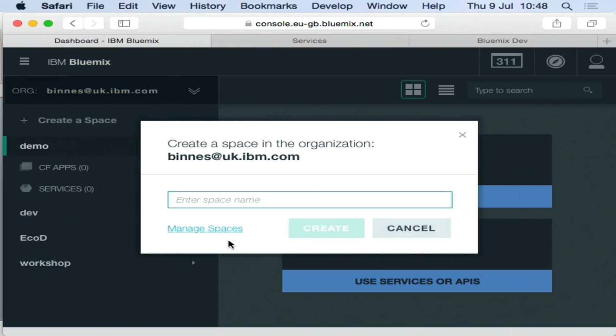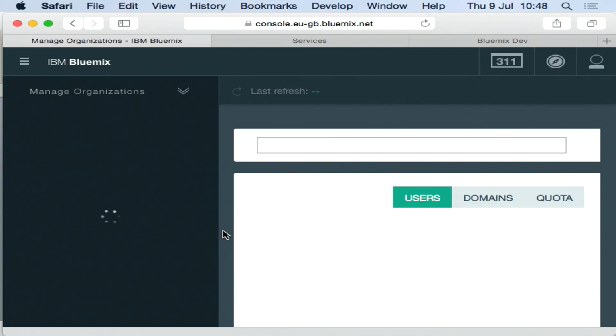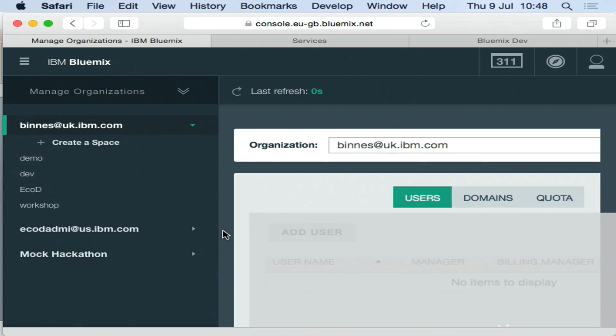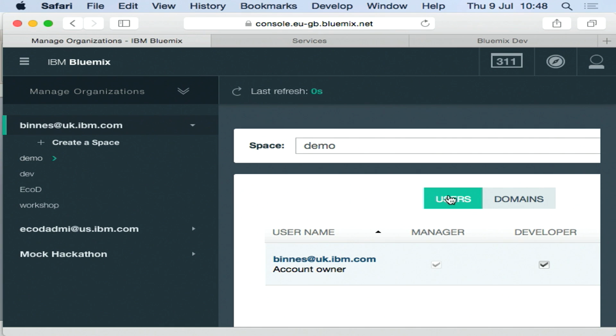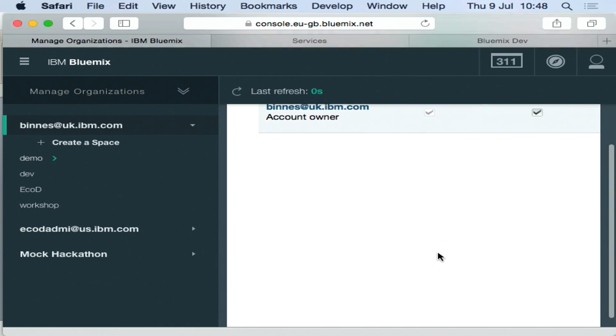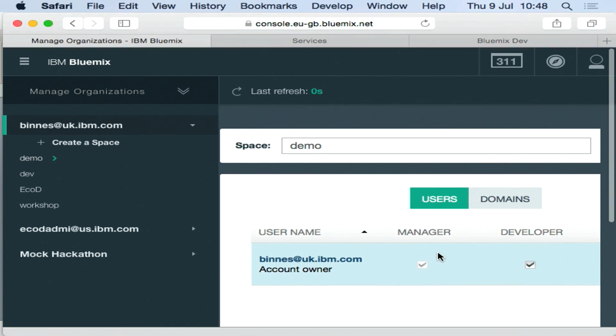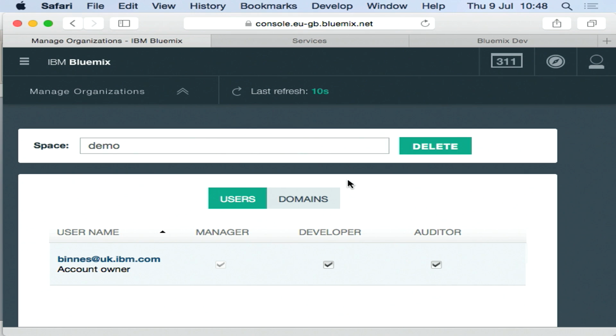I can also go in and manage spaces. And this then allows me to do things like, within a space, add users. So I can now allow other users to come in and share that space. I can then give permissions, and I can delete the space.